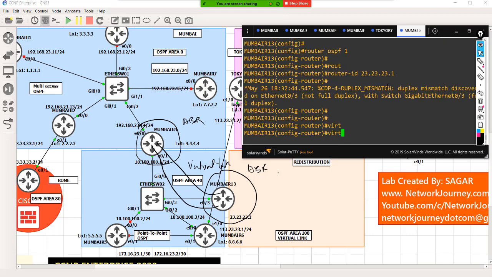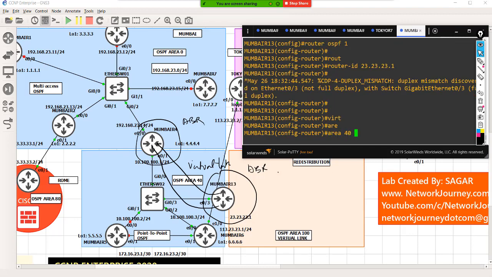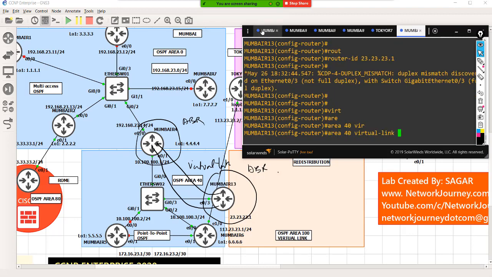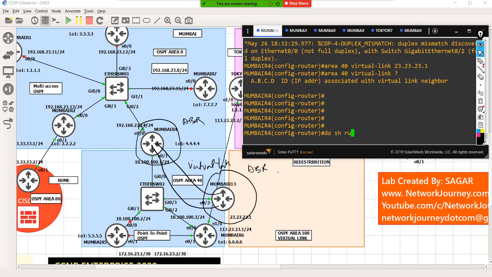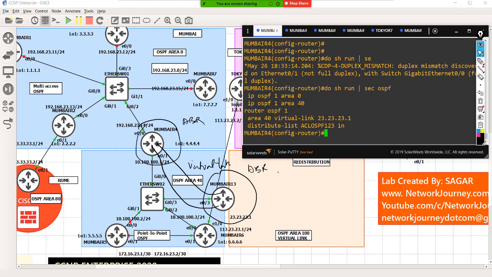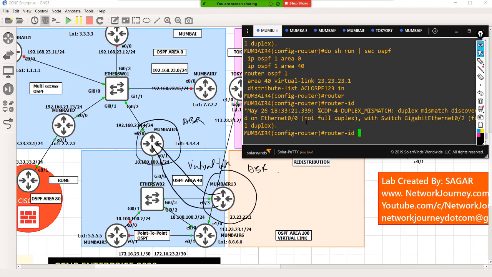Now the same thing has to be done from the second router. So you say area 40 virtual link. Now what is the virtual link of Mumbai 4? So let's check that. I do not have anything, but let me create it so that I don't get confused. So over here let's make use of some router ID.